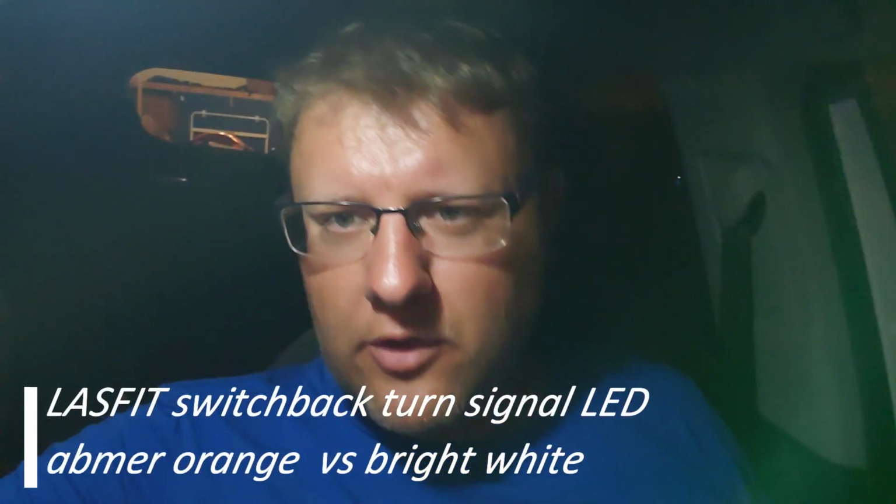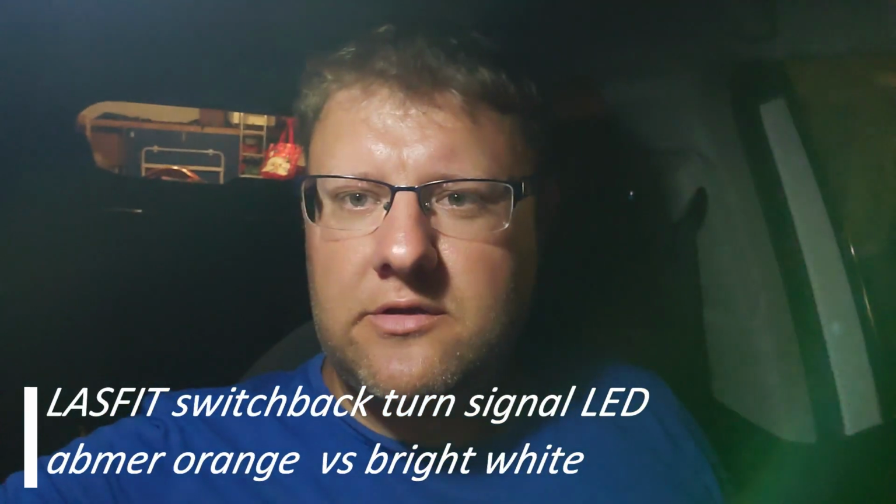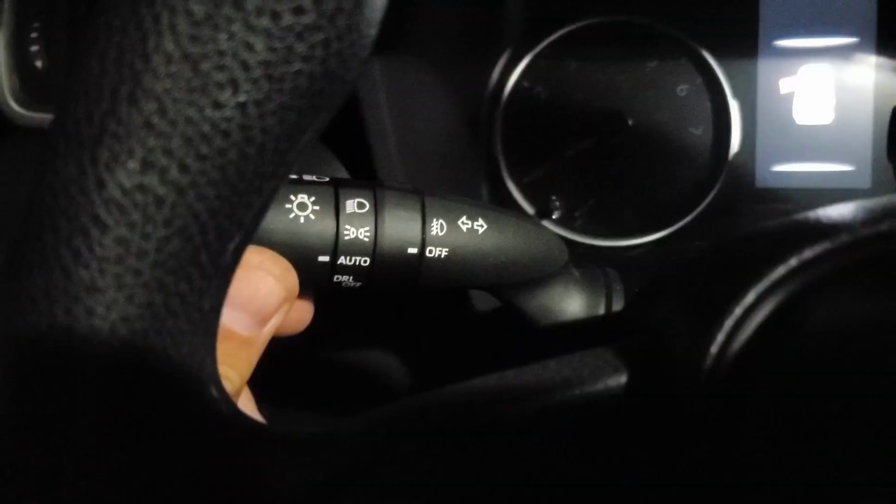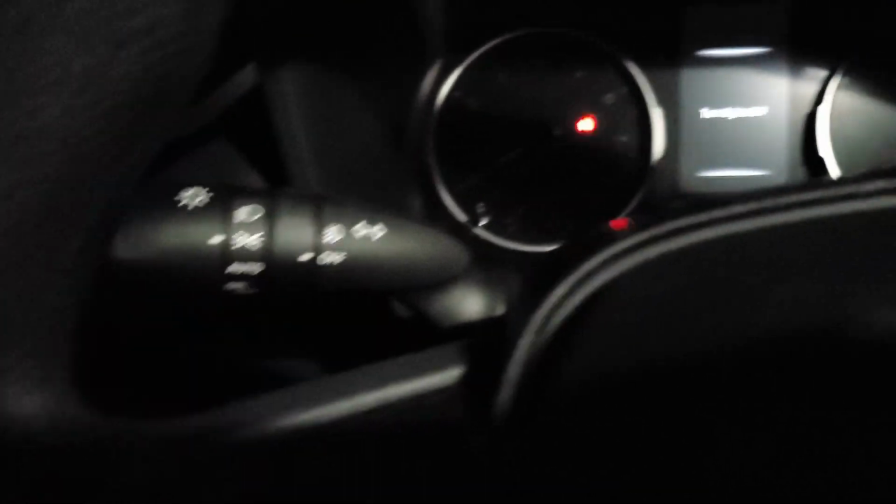So guys, I forgot to show you in the previous video when I installed the LED turn signals on the front. Those are switchbacks. So it means on the low voltage when you have your lights on, the corner light's supposed to light up. And these are white, crystal white switchbacks. So let me show you how they look at night. So when you turn on the lights, let me show you how it looks on the front.